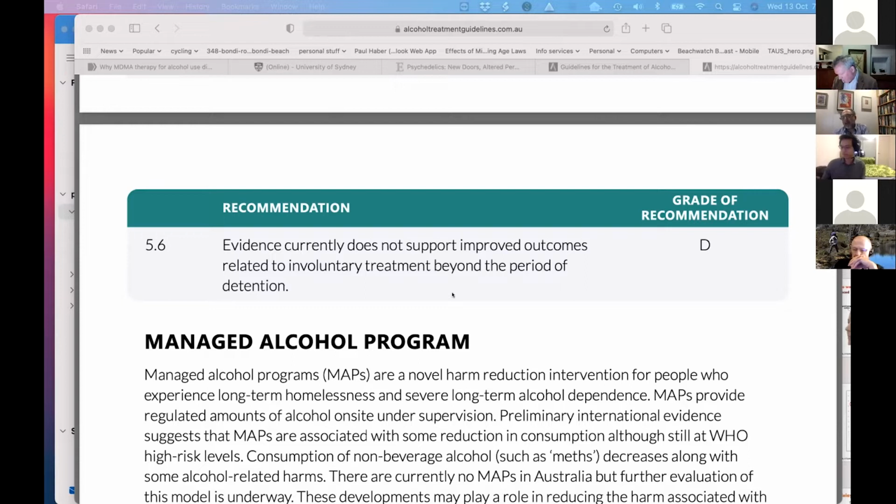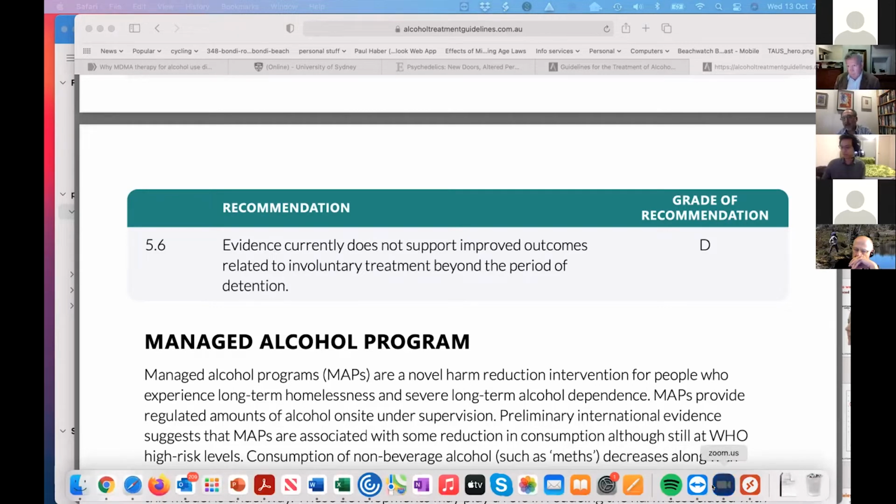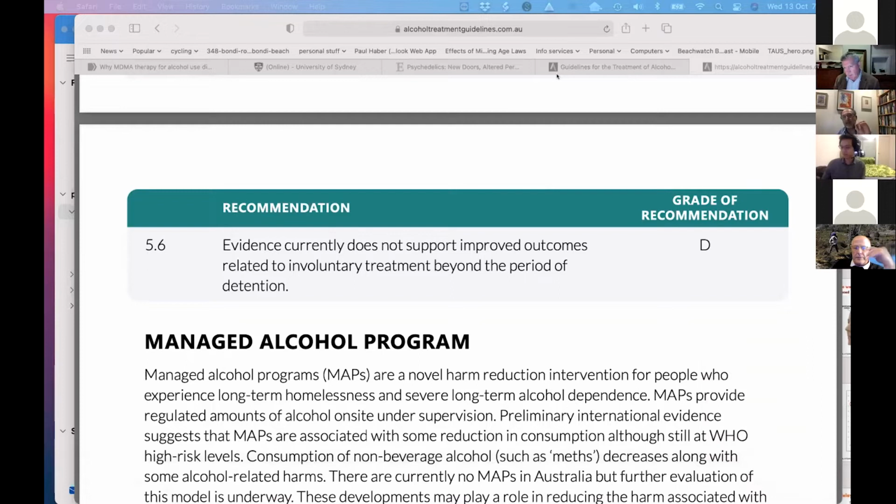There has been an evaluation with a control group that showed there were reasonably sustained benefits of the managed alcohol program in the months after the actual involuntary detention itself. But the key to this is that we don't know to what extent that's a kind of regression to the mean. That is, people come into hospital when they get bad. Most of the time with a chronic illness, they get a bit better in the months that follow, or whether the intervention in the treatment program really makes a critical difference.